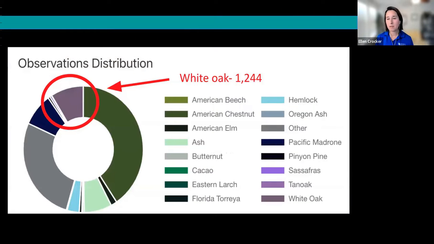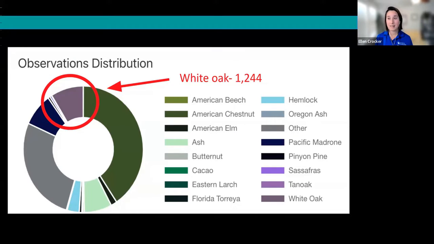Just one more example of what I think is successful engagement of communities via TreeSnap is the White Oak Project, which is a little newer. We started TreeSnap thinking about trees that were being really decimated by invasive insects and diseases. With white oak, Quercus alba, that's not necessarily the case, but there still is an active breeding program trying to better understand the diversity of what's out there on the landscape and breed better trees.